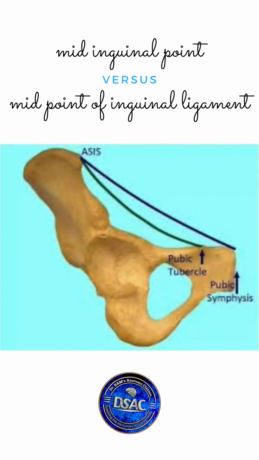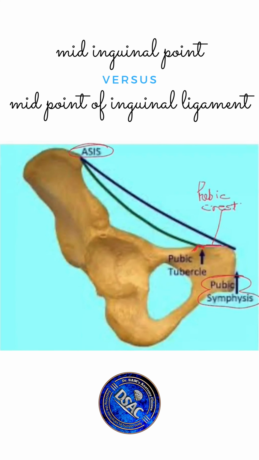Now important points here in this image, the terminology regarding this inguinal thing. One is ASIS, anterior superior iliac spine, and the other point here is pubic symphysis. This medial most surface of the pubic bone participates to form this secondary cartilaginous joint called the pubic symphysis. This upper surface here, the red thing I've drawn here, is called pubic crest, and there is a prominence here, the protuberance lateral to the pubic crest, called the pubic tubercle.